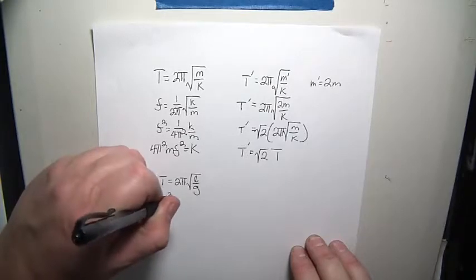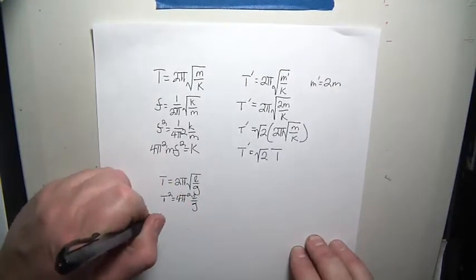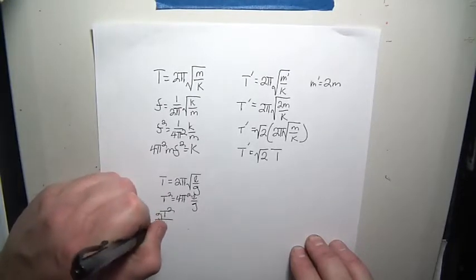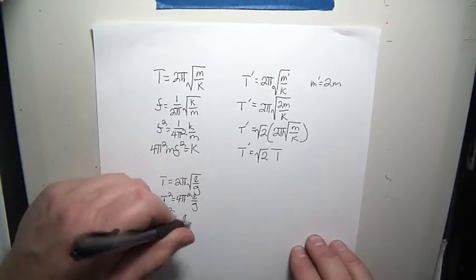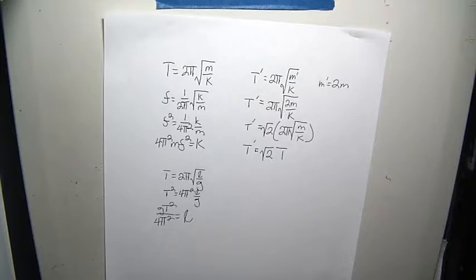So this becomes T squared equals 4 pi squared L over g. So g T squared over 4 pi squared is L. So we got the length of the pendulum. If you doubled the mass, how would the period change? It wouldn't change at all, because mass is not a quantity that the period depends on. It depends on it for a spring, but this is a simple pendulum.